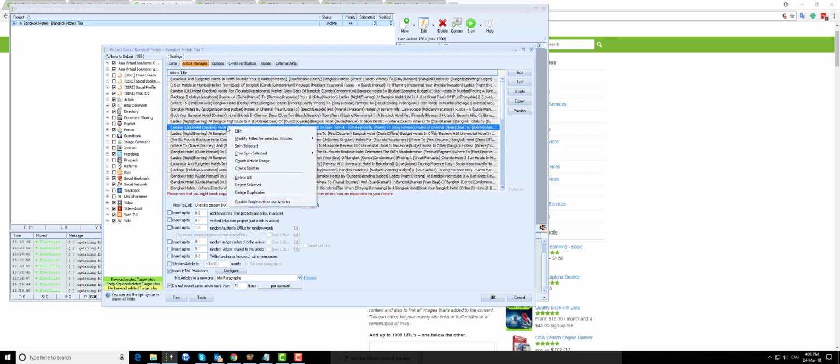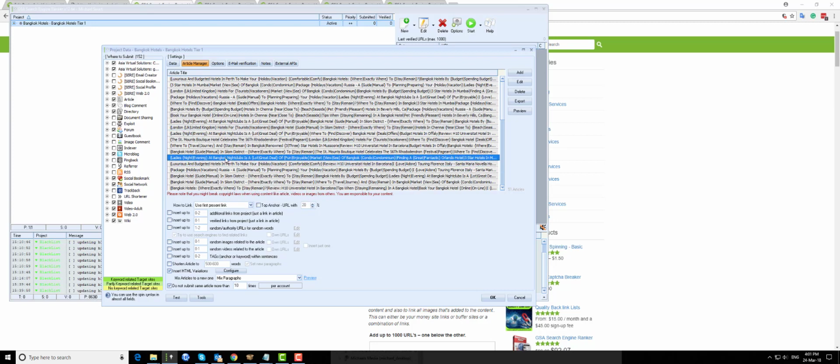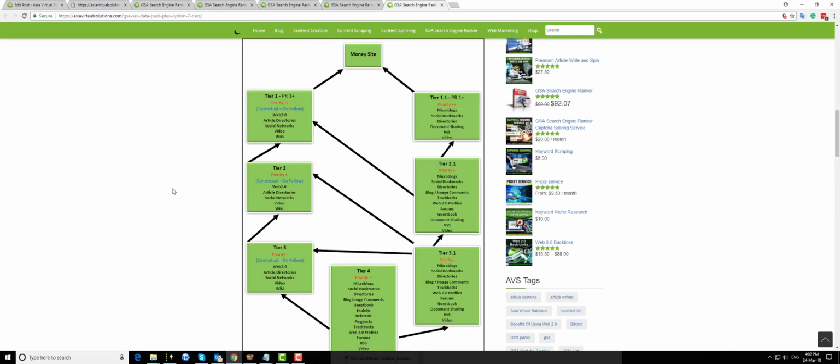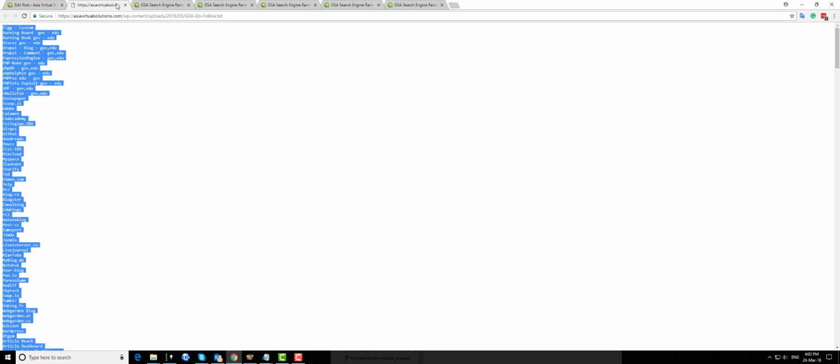And if we preview them, come on, let's try again. Where's the preview? I never previewed it. I'll just try the minimal black, and you see it's got the content and everything filled in for you. It will automatically insert your links and anchor tags for you. Anyway, this is not to promote my data packs. I just want to show you.